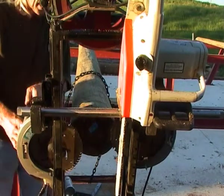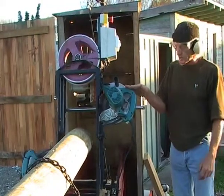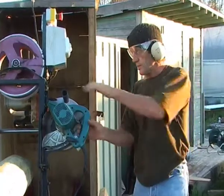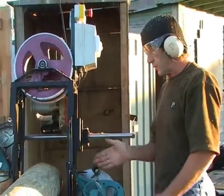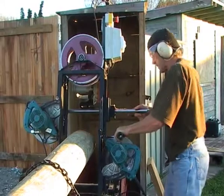Both these saws are designed to cut and leave 100 millimeters still on the pole. As you see, both of these skill saws work simultaneously. There's a slight delay because it's too much power for them both to start at once, but we needed a counterweight anyway. And then we had the idea, well, the other skill saw could be the counterweight and cut going down at the same time, and that's worked out well.